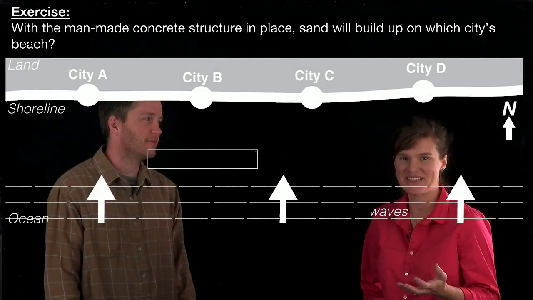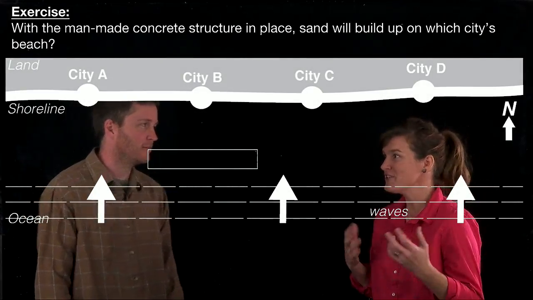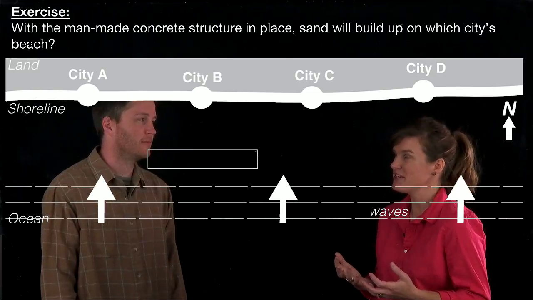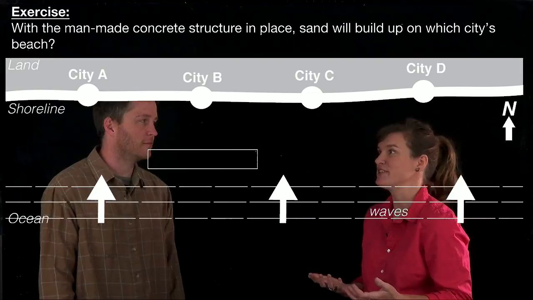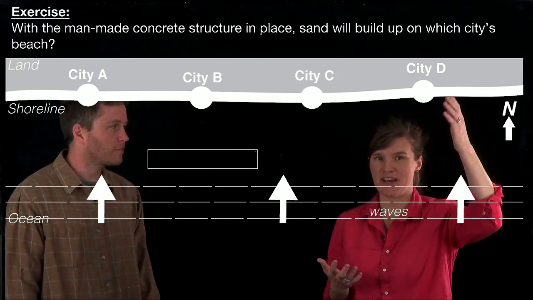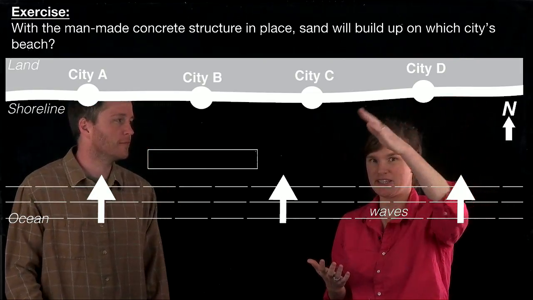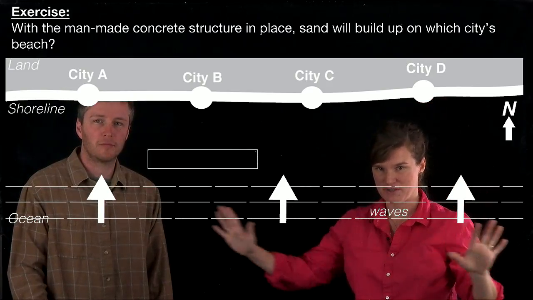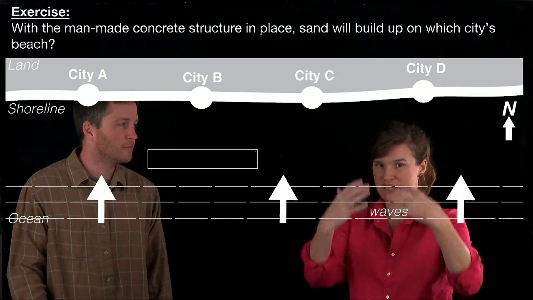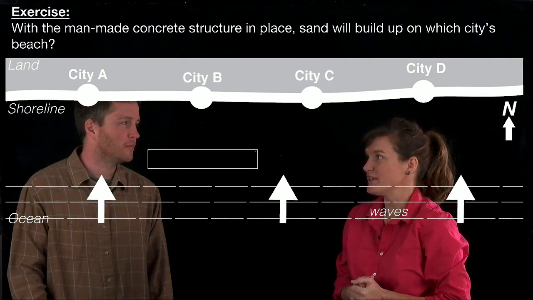Okay, so here we have an example where we're going to look at wind-driven waves. Wind-driven waves are typically driven or pushed onto shore by some prevailing wind direction. In this case, we have our land in gray, our shoreline, which is delineated by this thicker white line, and we have some waves, so this part is the ocean, and we have some waves approaching this shoreline.